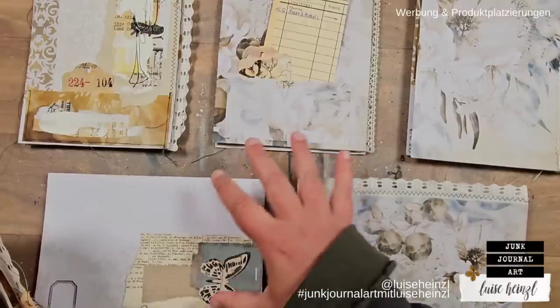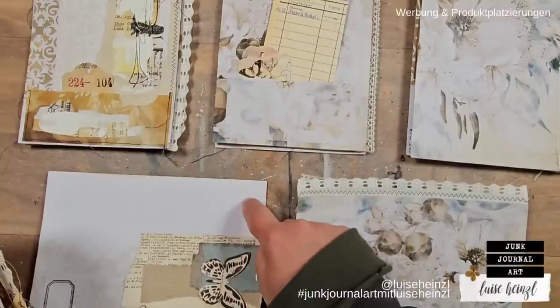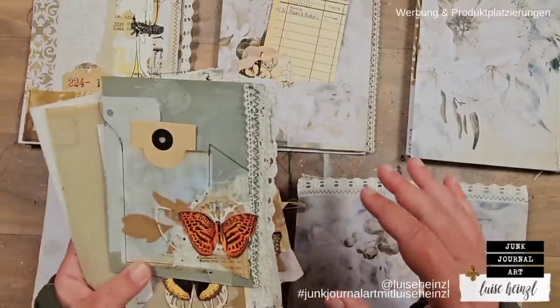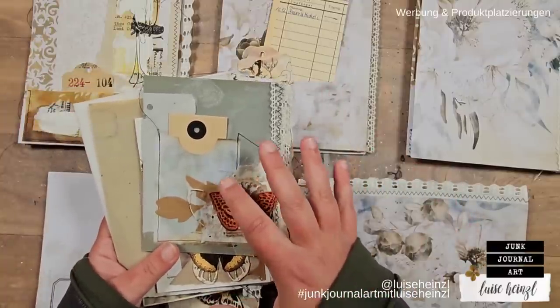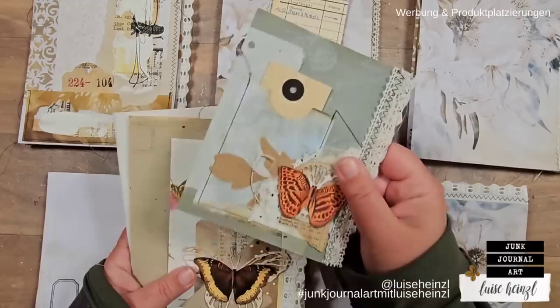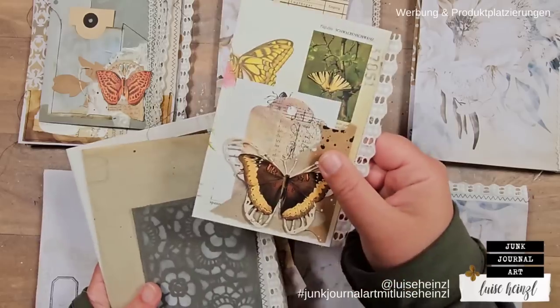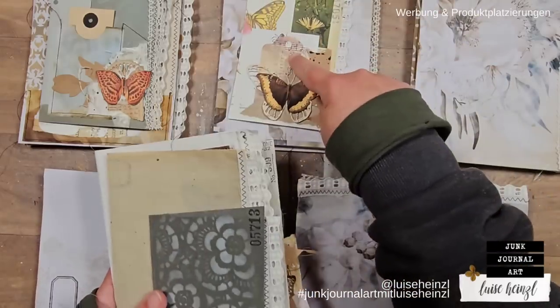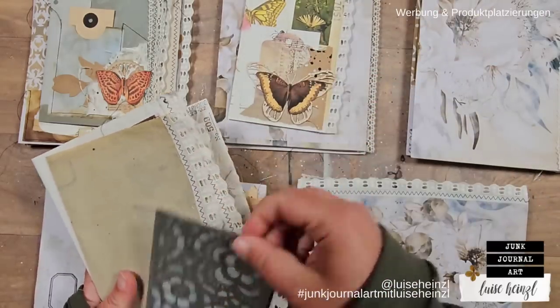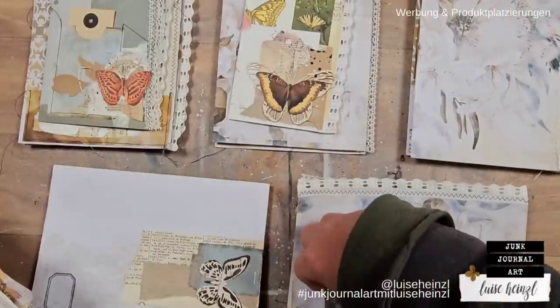Of course, they are a little bit different in thickness because of the embellishments, but the paper itself is always the same. And I like to try to vary that here a little bit as well. So let's have, for example, this thicker paper here. This is a book page. That is good. That is something different. This here is nearly the same as this. So let's perhaps put this here.